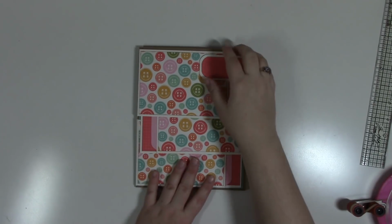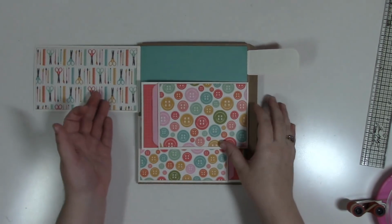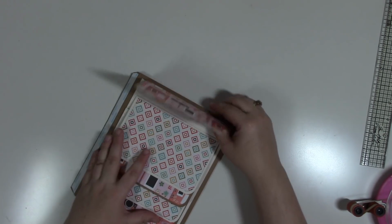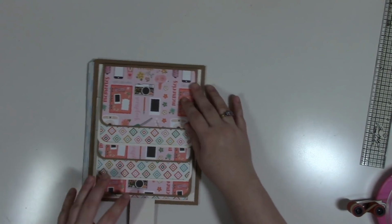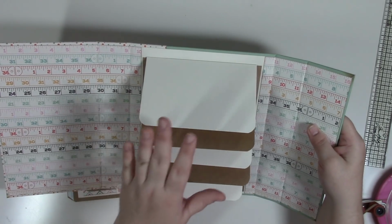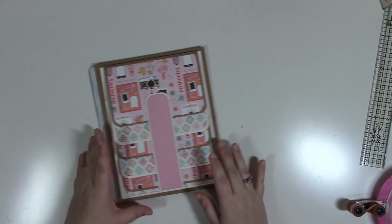Alright, I'm done matting the pages and added my tags. There we go. So what's left is adding some mats to the tags and attaching our pages and doing our front cover. Inside cover. So this waterfall page is identical matting to the page that we just did. So all those measurements are the exact same.